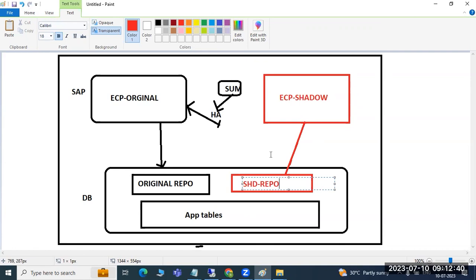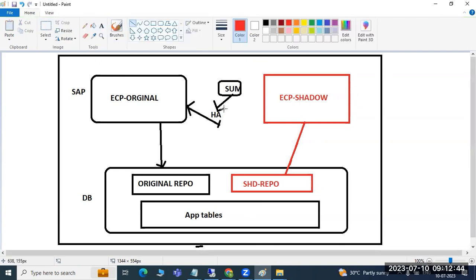So the SUM tool will connect to the shadow system. Then the SUM tool will start upgrading, and the host agent will point to the shadow system. The shadow will be started. So during the pre-processing, what will happen? Your SUM tool will start creating the shadow instance, then the shadow repository with empty data.